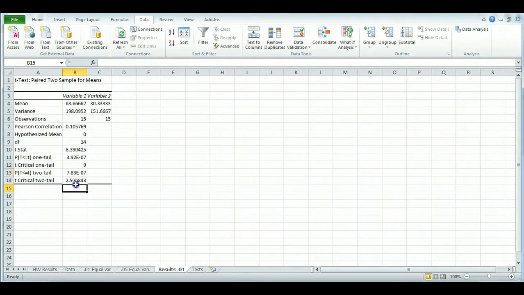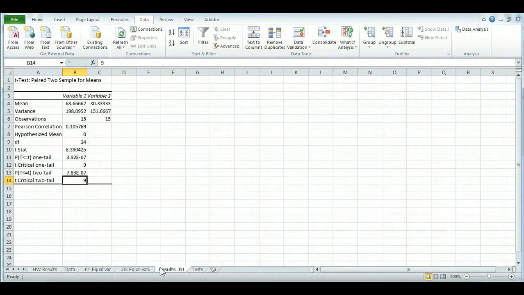You would go with the t-critical two-tail test, and this number here would have to be lower than the t-stat. So if we needed to do a two-tail, because we didn't know what direction the findings were going to be in, then we would need this to be lower. 2.97 would still be a significant finding. However, if this was higher, if this was a 9, then it would not be a significant finding.